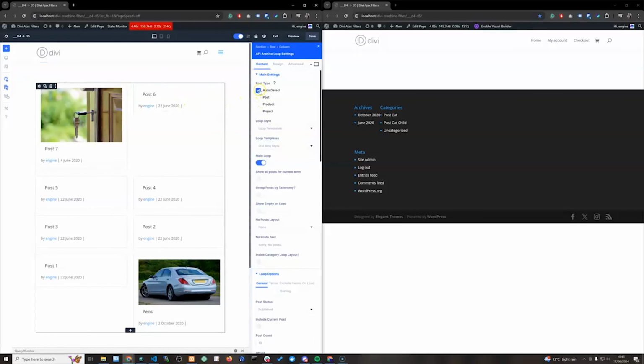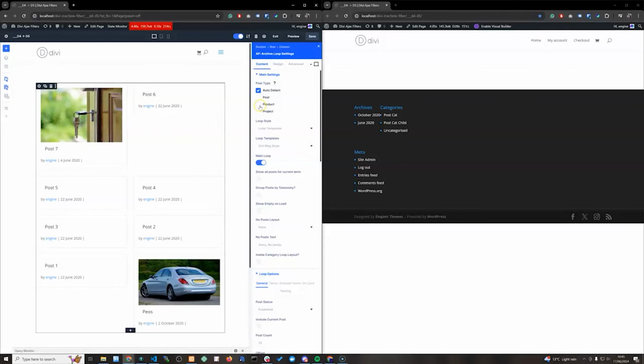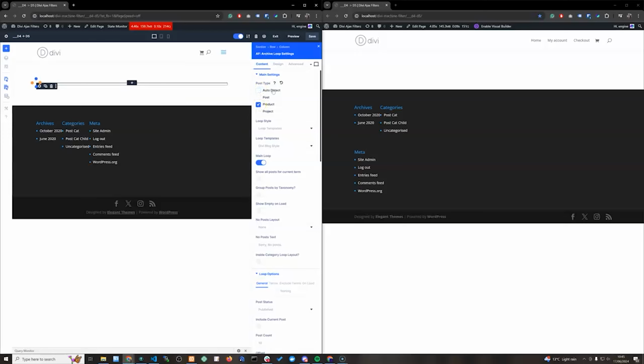So right now we have auto detect. Again, when we're in the theme builder, and let's say you have a template which is a cars or products archive page, with auto detect, we're going to be putting the correct one in. We have not been able to test this because, as I mentioned, the theme builder is not done yet, but the idea is that it will do that. So then it shows a true representation of what you're going to be seeing on the front end.